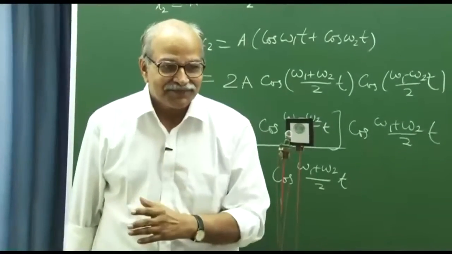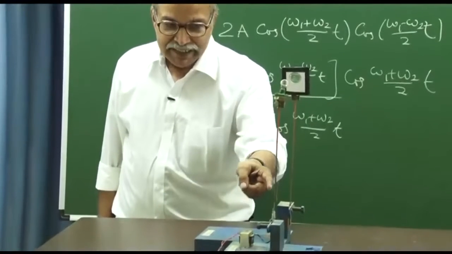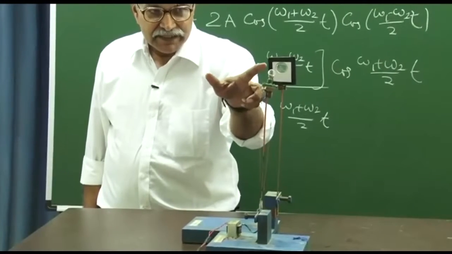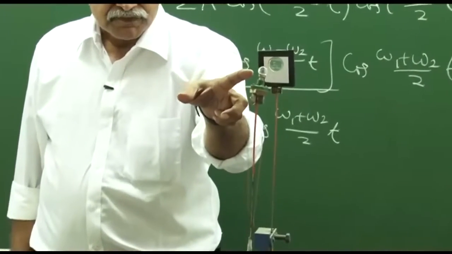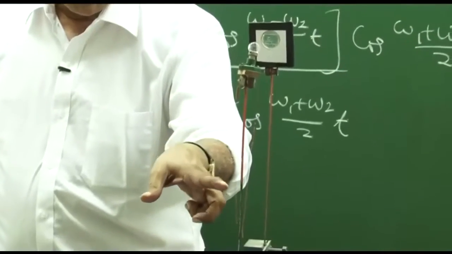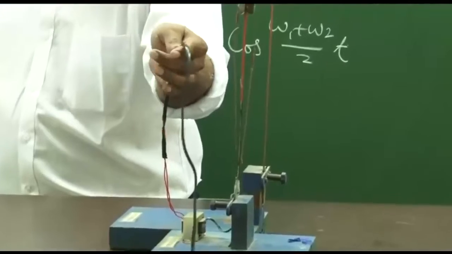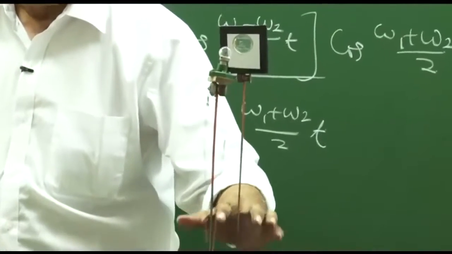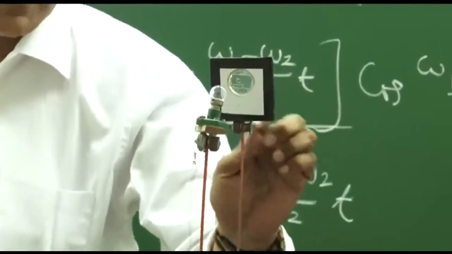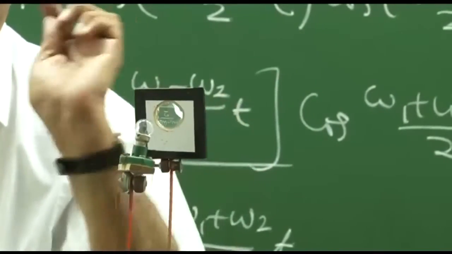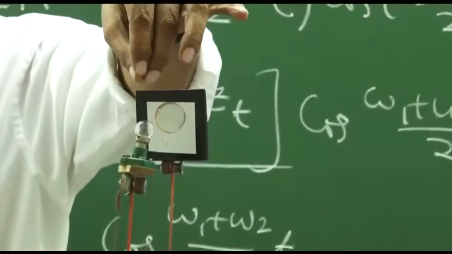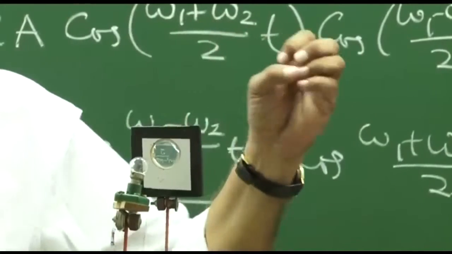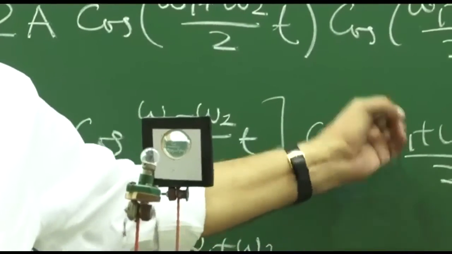So, here is the apparatus. We have a hacksaw blade here mounted on some frame, and on this blade we have fixed this filament bulb, and this bulb is connected to a power source through these wires, so that I can put on the bulb. On another hacksaw blade we have fixed this frame, and in this frame you can see a convex lens. So, when this bulb is put on, light will fall from the bulb to the lens, and then it will make an image on this board.